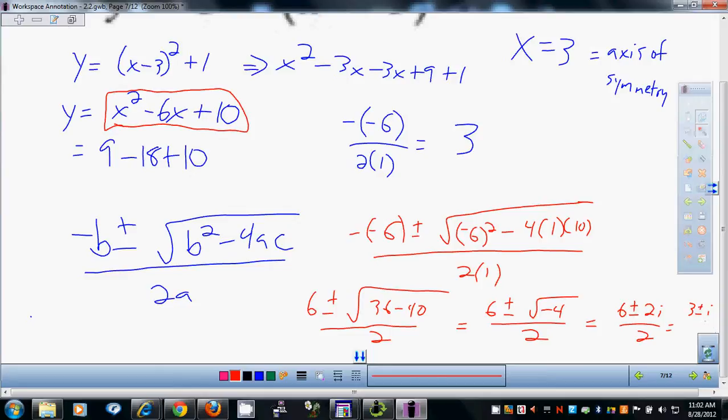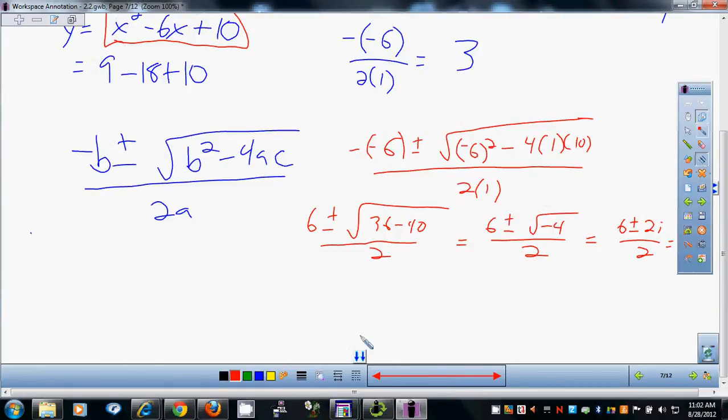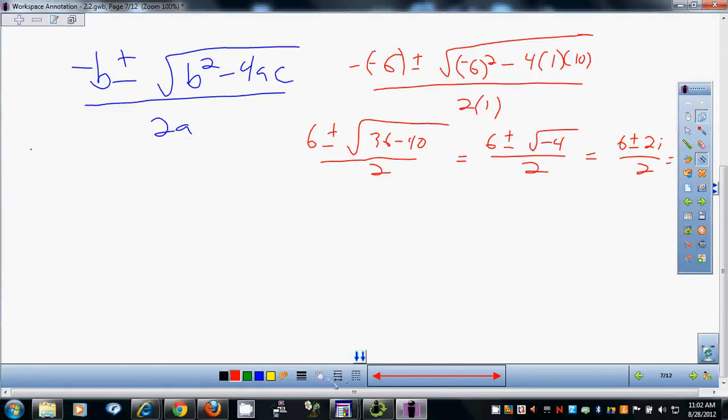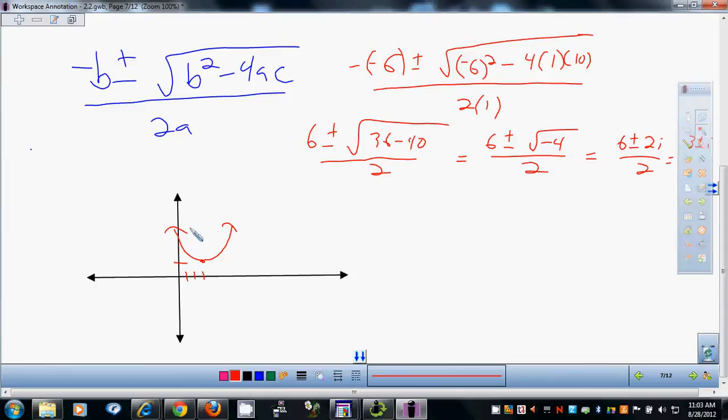It's going to look something like this. Let me, I'm out of space again, dang it. Getting a little fuzz off. Here's what that would look like. Here's a random axis. What was our vertex on this one? 3, 1. Thank you. You guys must do a good job writing things down. 3, 1. It is an upward parabola, and it never touches our x-axis. That's what your imaginary roots are telling you. It never actually intercepts the x-axis, hence it being imaginary.